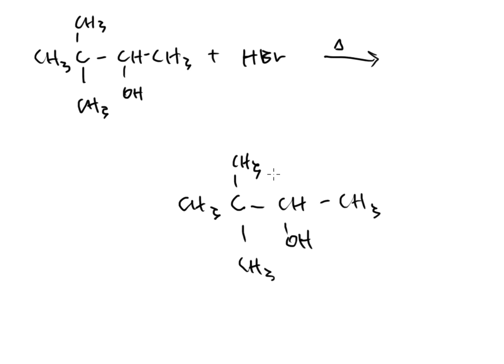So this alcohol right now, like we said before, is a secondary alcohol. There's a carbon to the left and a carbon to the right. It makes it secondary, which means this is going to be an SN1. So this carbon's not going to cheat. What that means is that in this type of substitution reaction, this alcohol group is going to leave. It gets protonated with the HBr from the H. It gives a black eye, bam, and then it leaves. So what it leaves behind is a carbocation.